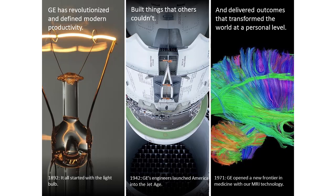So let's take a quick canter through some of the products and industries that GE's been involved in throughout its history. In Edison's day, it was around the light bulb. GE invented the dynamo, and were one of the four players in the X-ray machine as well, I believe. In the 1900s, it was actually the UK that invented the jet engine, but GE recreated that engine for the first time in the US, and are now one of the biggest players, if not the biggest player, in aircraft engines globally.